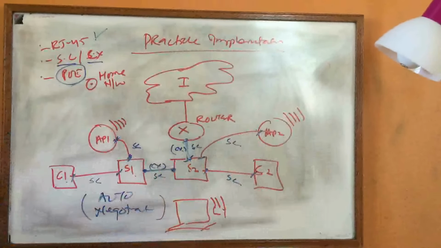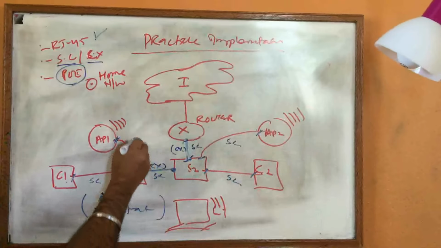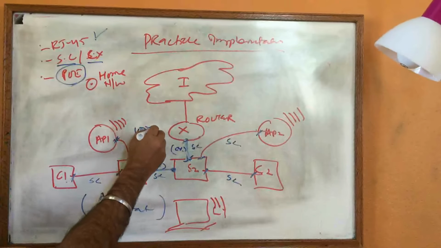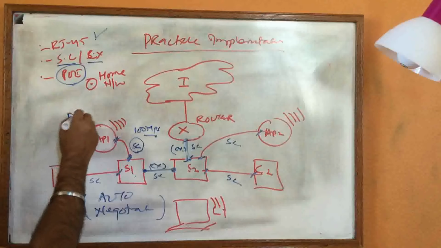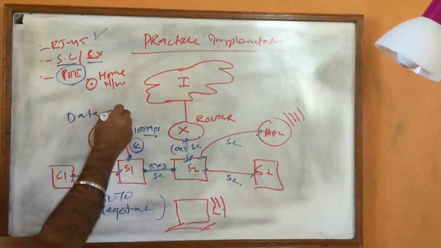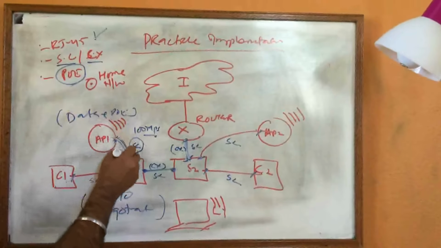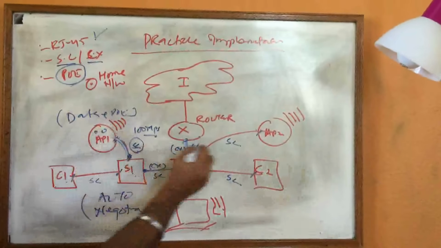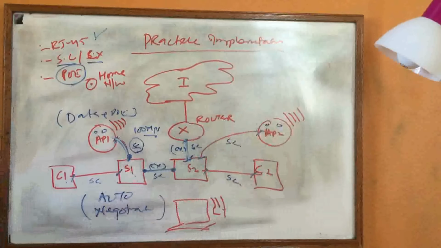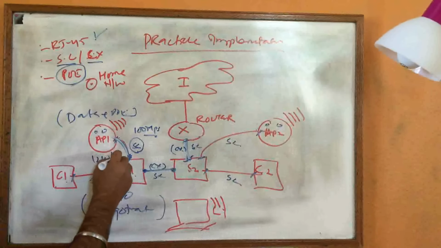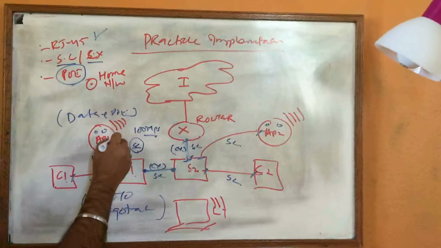So I wanted to tell you that this particular straight cable on a 100 Mbps link, just to keep it simple, is using data plus PoE over the same wire. So the power is actually transferred to this device in order for it to power up over the same cable. What it is providing is 12 watt, 48 volt DC to power this device.